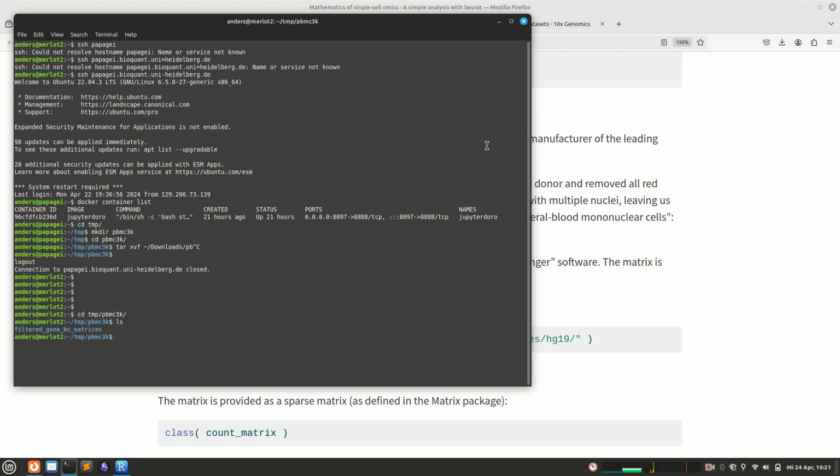Let's say here, col sum, so the x-axis is the total number of read counts, and it's usually written the other way around. The y-axis is the counts per cell.